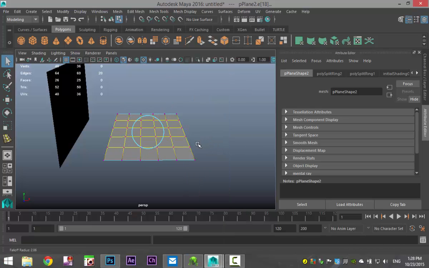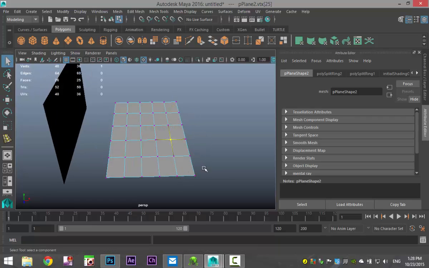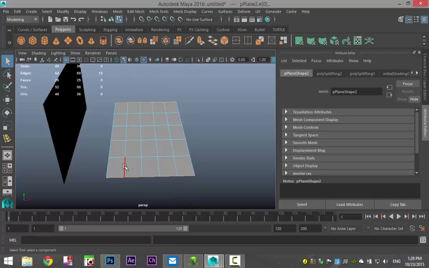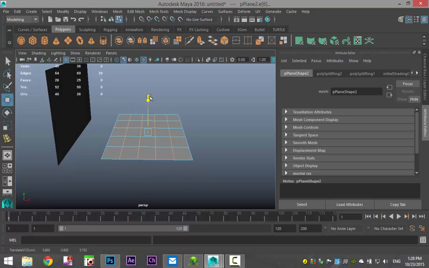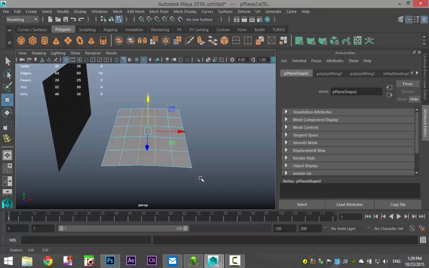Oh, hang on. And I'm going to hold down B and left click and drag to kind of influence the impacted area. Okay, and I'll just take one of these. Actually, before we do that, just go back one step. We're going to right click, go to edge, and I'm just going to double click on these edges like so, and I hit W and I'm going to raise them up just slightly. And the reason for that is I want to have a little bit of a curve in my floor like this before I do anything else.